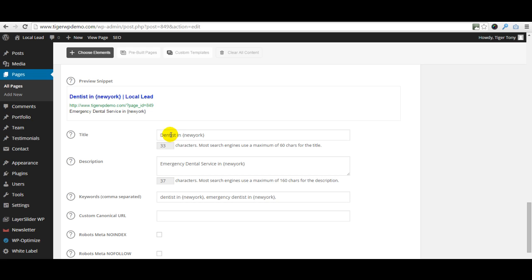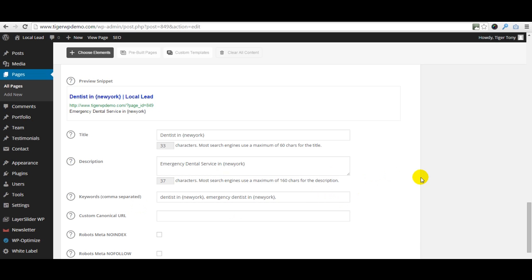Again, for speed, I've already entered some information. So dentist in, then the shortcode, emergency dental service in, then your shortcode. This can be whatever you want it to be. These keywords do not have to be local towns and cities. That's great if you're building a site for yourself, if you're a local business, or if you're an offliner for one of your clients and you want to saturate their local area, make sure they're optimized for all the little towns and cities that they're targeting in their county. All these keywords can be long tail keywords for an affiliate product, a CPA product. If you're building a niche site, there can be all the keywords that are relevant for that particular niche.